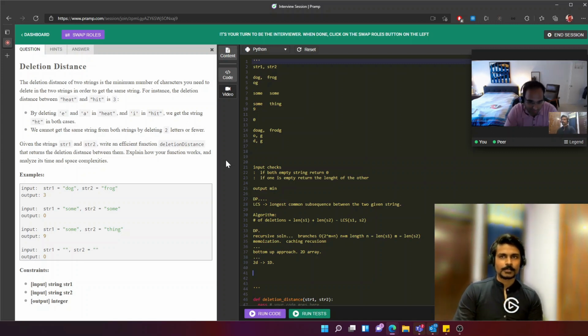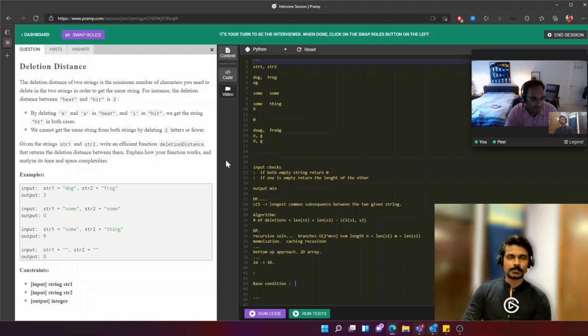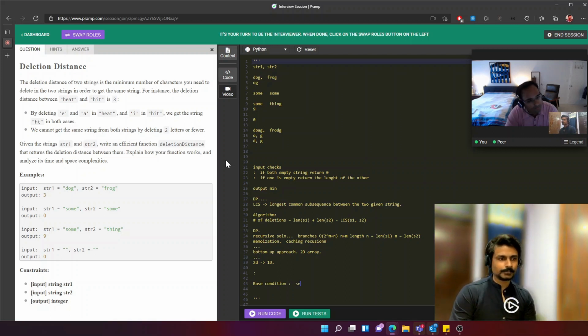So let me further develop this a bit more for my recursive formula. What would be my recursive formula? One is my base condition.